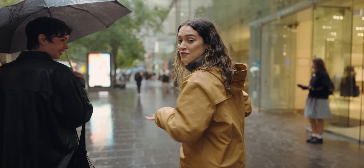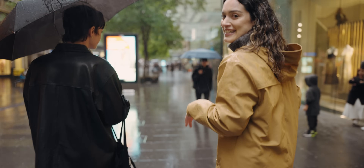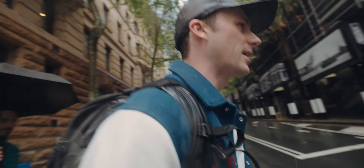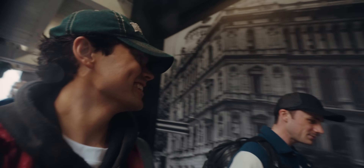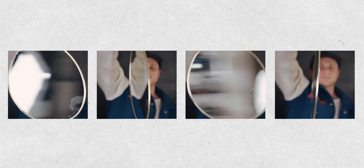Julia lives here in Sydney, so she knows it very well — so far kicked out of zero places. We're going to test our luck at the next spot. With her planning, she would have already mapped out exactly which spots to go to. I would assume she knows exactly what she's doing. It is freezing. Portraits are her bread and butter, so this is kind of her challenge to win. If we beat her, that would be pretty crazy. I had this idea of merging multiple photos together to make it look like there are multiple mirrors.